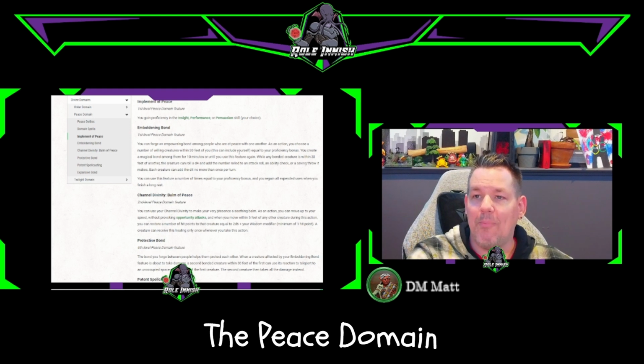So if you have 3, you could choose 3 creatures, including yourself. You create a magical bond among them for 10 minutes or until you use this feature again. While any bonded creature is within 30 feet of another, not just you, this creature can roll a d4 and add the number rolled to an attack roll, an ability check, or saving throw it makes. Each creature can add the d4 no more than once per turn.